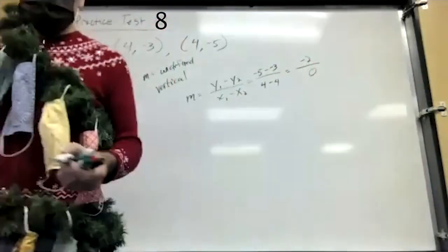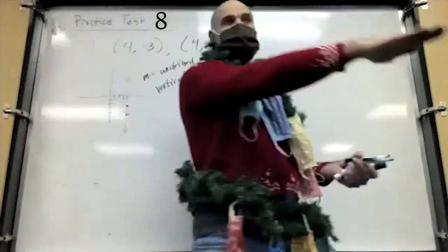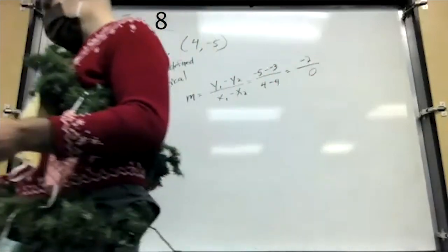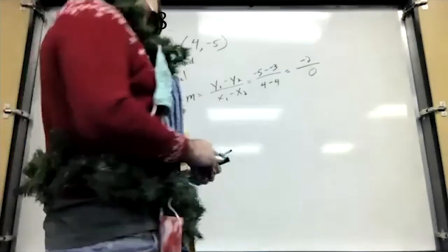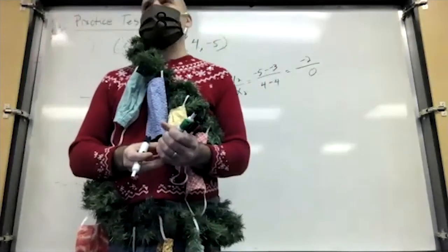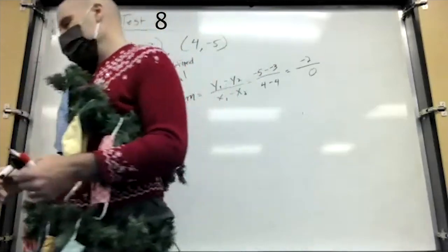So a horizontal line has a slope of 0. If this was 0 over -2, it would look like that. And that's a slope of 0. Okay? That makes sense, at least, to call it a slope or no slope. Okay. Everyone good with number 1? I would do both. Do the slope formula and graph it just to make sure you're answering it correctly.